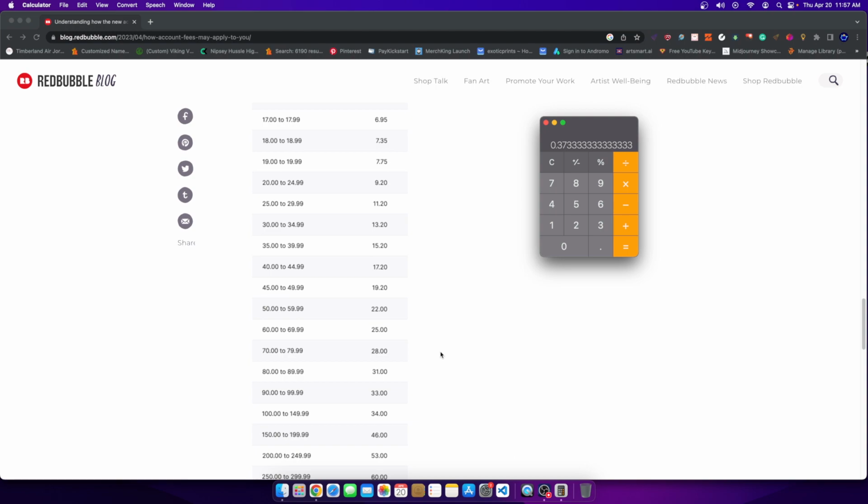I think there were better ways around this. I think they didn't have to charge their sellers any kind of fees. In fact, I think it should have been the opposite, where they could incentivize sellers to do better by awarding them with more cash. I think that's what should have been done. But like I said, whoever is doing the managing, the CEO, I don't know who it is, I don't think they're understanding, no offense, the print-on-demand community fully.